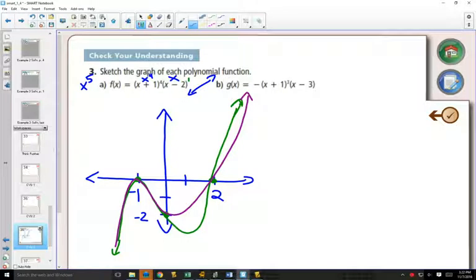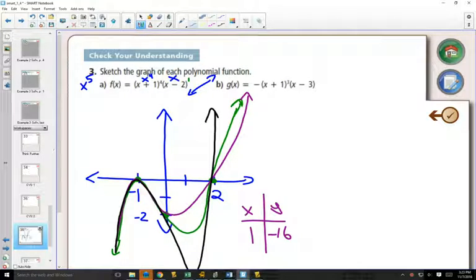If we wanted to be more accurate, we could go to our table of values technique. And we could say, I'm really curious what happens when x is 1. And you could plug 1 into the equation and find out that it's equal to -16. And then realize that both of the graphs so far weren't very accurate, and that it should look way down there before coming back up. But any one of those will be fine, and that extra point, although it makes it more accurate, isn't necessary to get full marks on a question like this. It's just asking for a sketch. The graph wants you to go through your x-intercepts correctly, go through your y-intercepts, and have the correct end behavior.